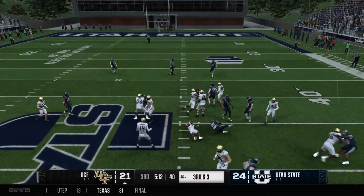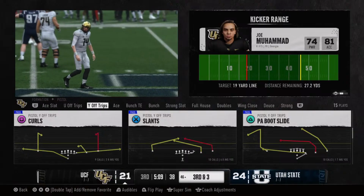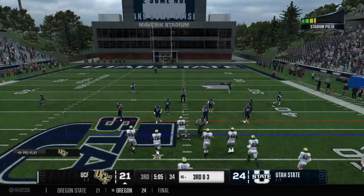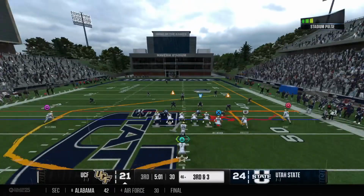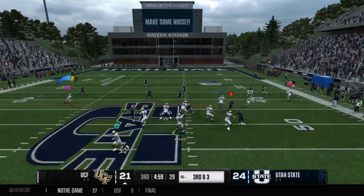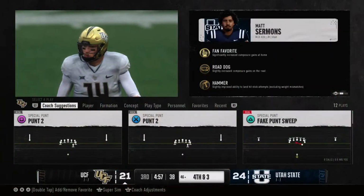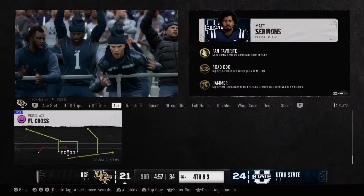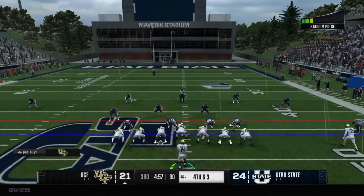The running back has it, and they try to run inside, and there is nowhere to go. Great job of containment by this defense. And in order to do that, the end man on the line of scrimmage defensively has got to be able to set the point and force the football back into traffic. And that's exactly what happened. And they'll miss the connection here on 3rd down. On that 3rd down play, there just wasn't any timing between the quarterback and his intended target. And as a result, ball falls incomplete, setting up 4th.